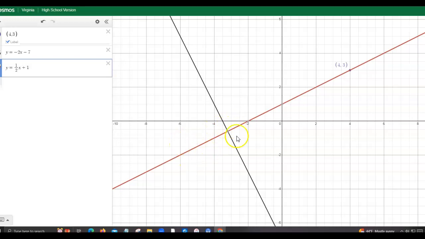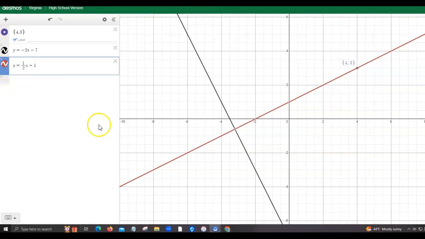Okay, so you can see that it's perpendicular to the given line, our black line, and also this line that we have, this red line. Of course, you can note that by the screen over here. Red line is the one that we came up with. It also passes through the point. So Desmos is really good at checking your work. But that's it. You are responsible for doing all the other problems that I didn't do.